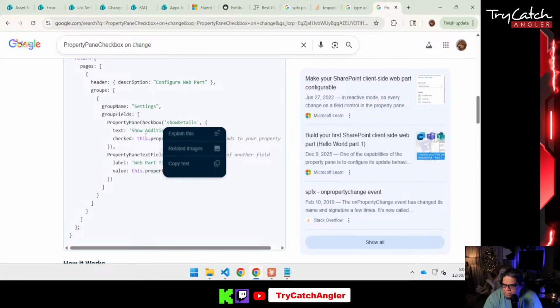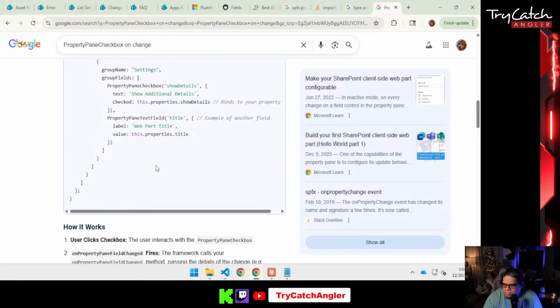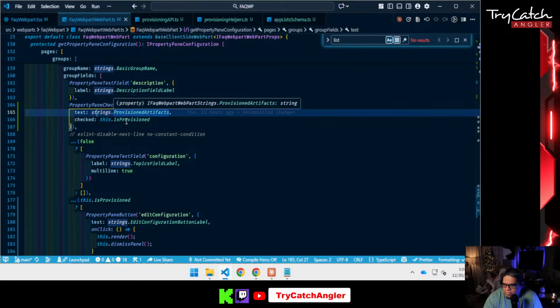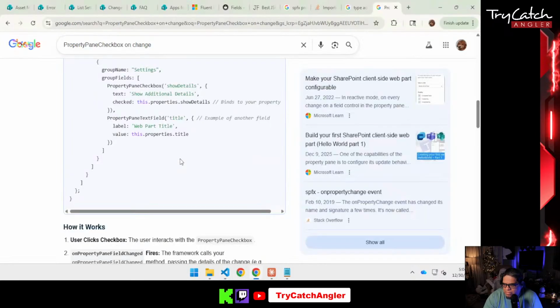Checkbox. This dot properties. Oh, I don't have it as a property.